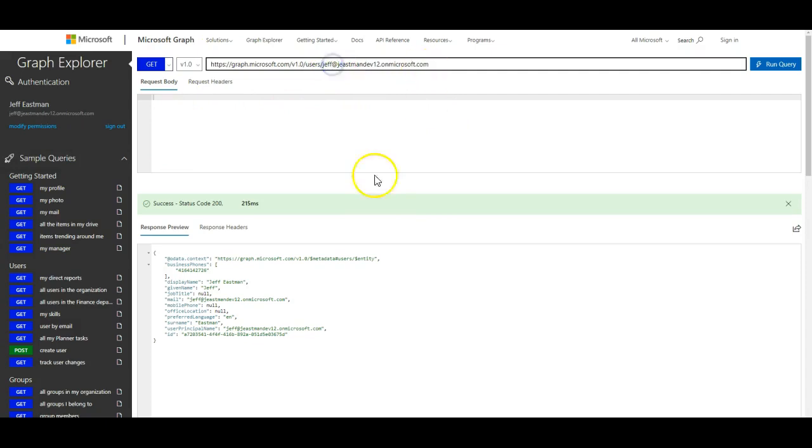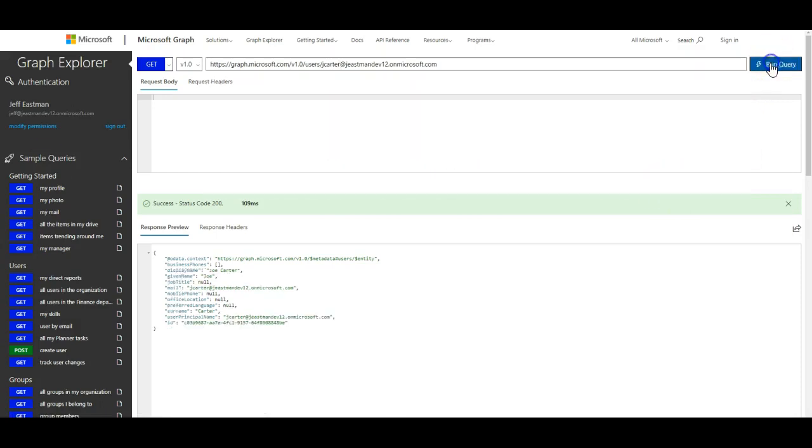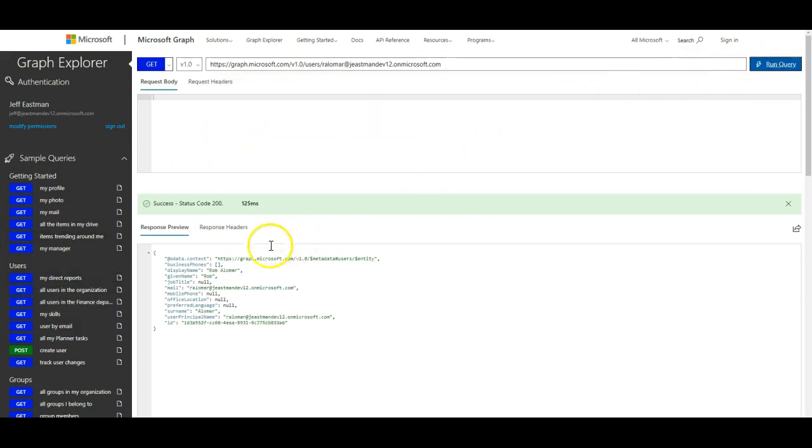But if I change that to somebody else, so we had J Carter set up, if I run that query, that's going to return Joe Carter. Let's just do one more. So if I do R Alamar, that should work. Okay, so that's going to work fine.